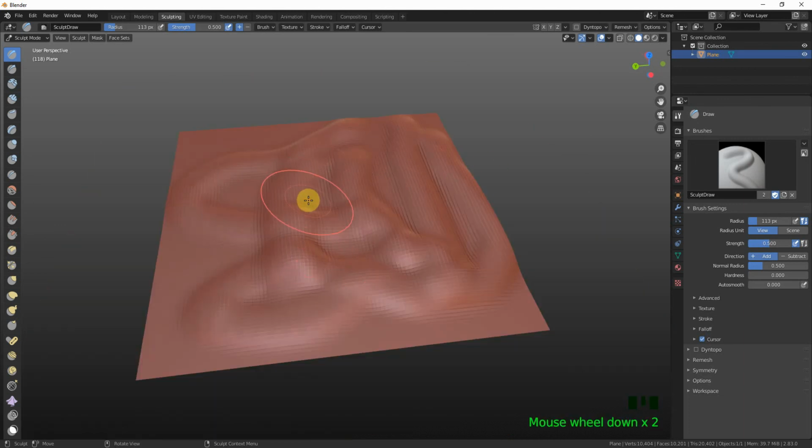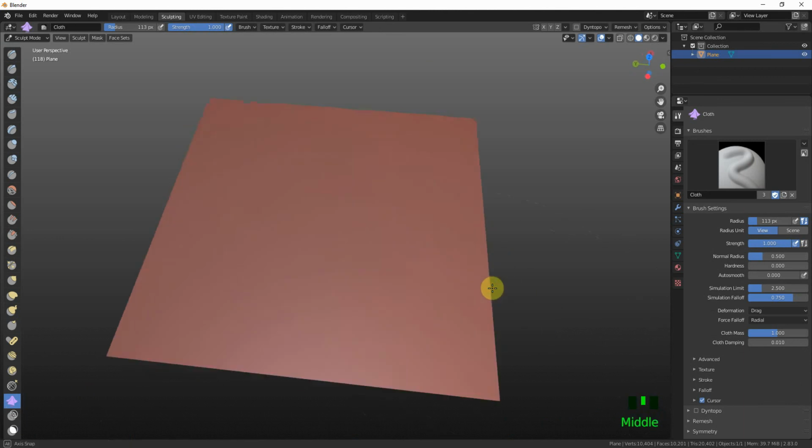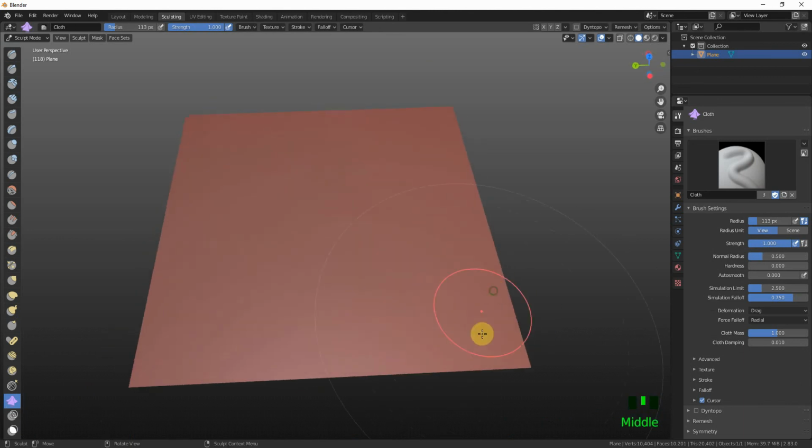Right, okay. Now a lot of people have been interested in the new cloth brush, and once again, to me, it's an unpredictable tool. You can't really have much control over it.